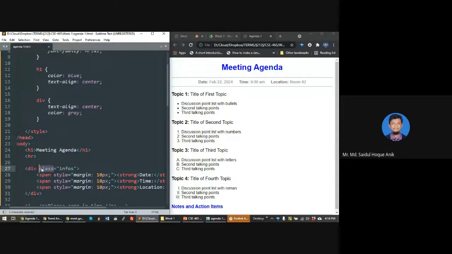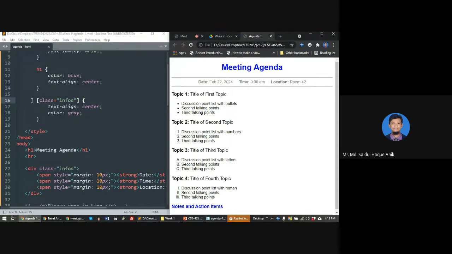What will happen is that if I now have a div with class infos, then only this style would be applied. The way to select this particular class is that you can mention the attribute using the square bracket, and you can say that the class is going to be infos, and this will actually be applied. As you can see, this is actually applied.